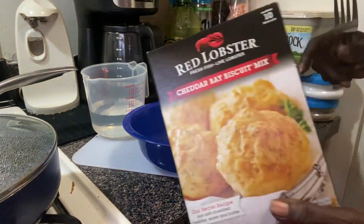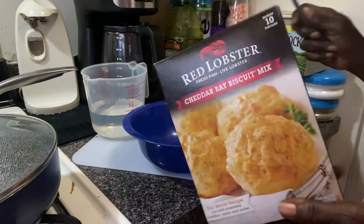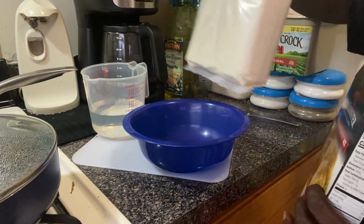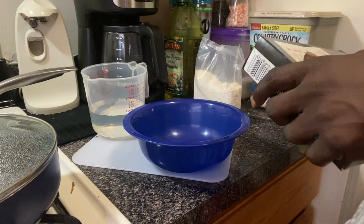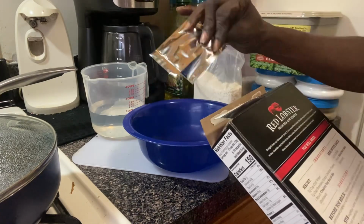Alright, so we're gonna be making our Red Lobster cheddar bay biscuit. Alright, so you just need the Red Lobster pouch, and it also comes with a pouch of garlic. What's it? Garlic blend. So it comes with those two, right?